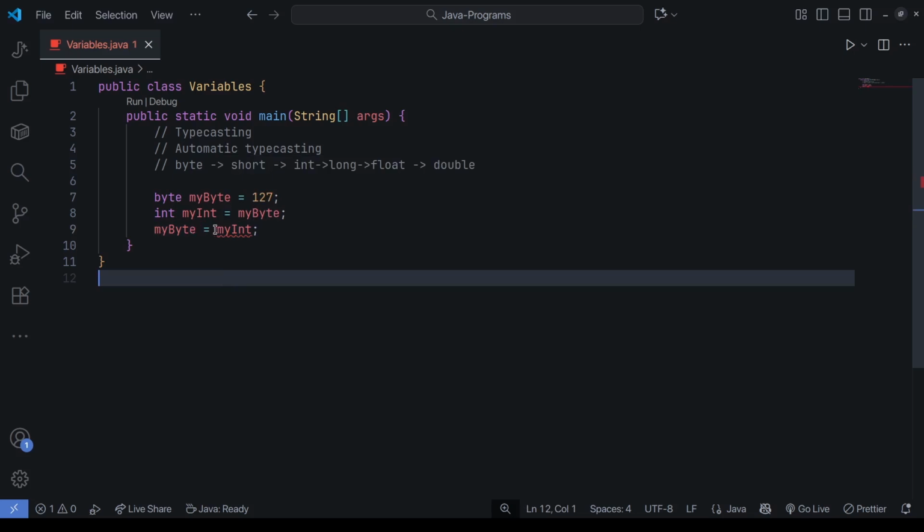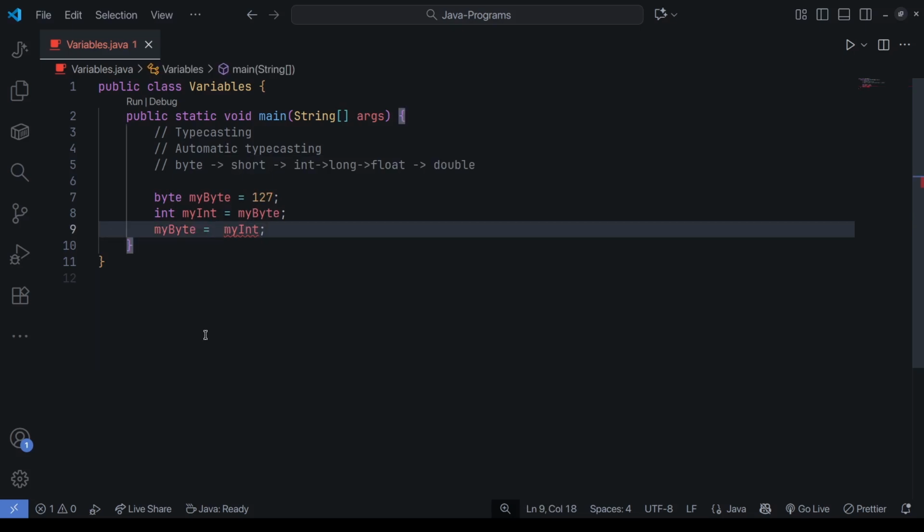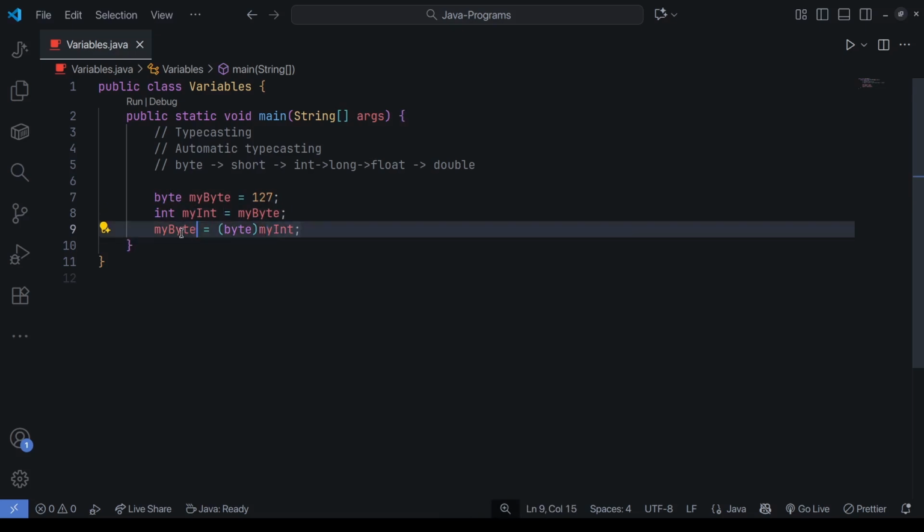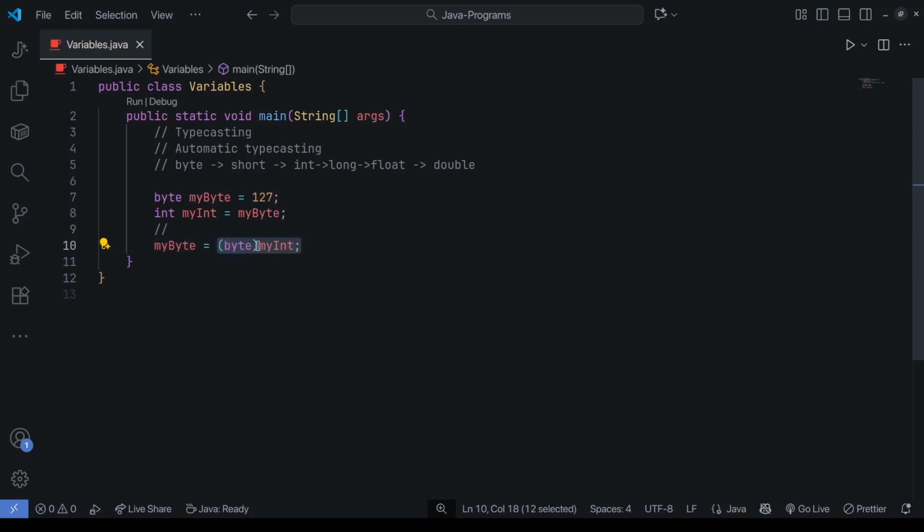So if you want to convert it, we just come here and put byte like that. And then when you do that, now this one has been converted. So integer has been converted to byte. I don't know if that confused you, but that is how explicit conversion is done. So the earlier one was implicit conversion. Java does it for you, and this one is called explicit conversion.